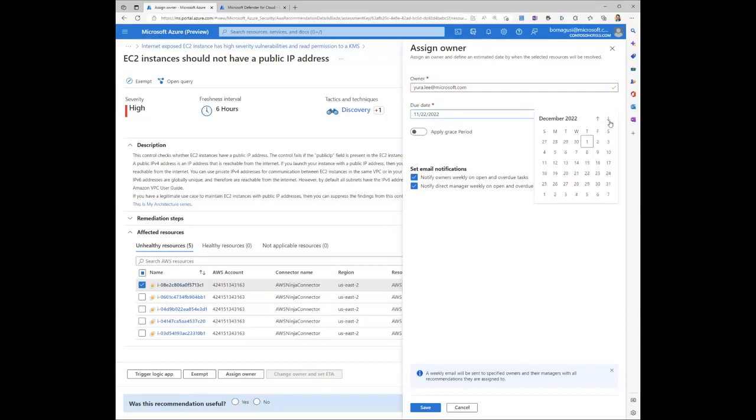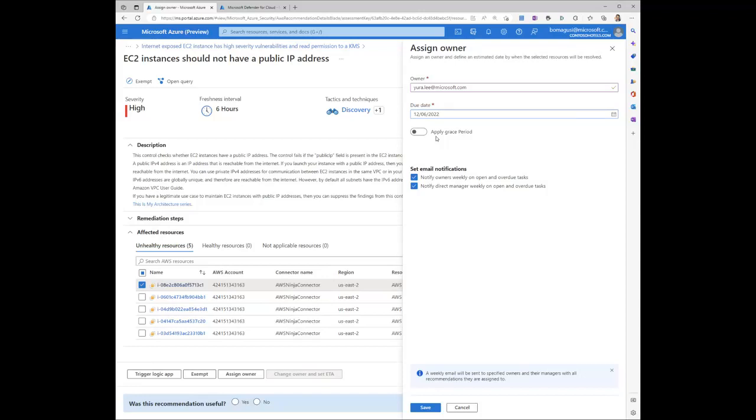So in my case, because EC2 instances should not have a public IP address, I'm going to put somewhat of a shorter time frame. And here I can also apply a grace period. Now, grace period aims to help organizations who felt that with regards to some recommendations, they needed to play catch up with Defender for Cloud.